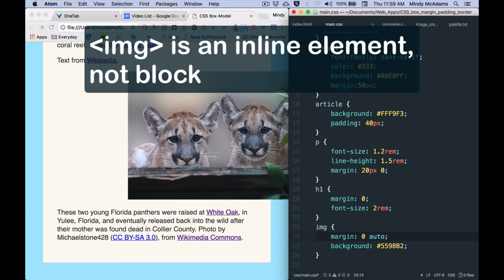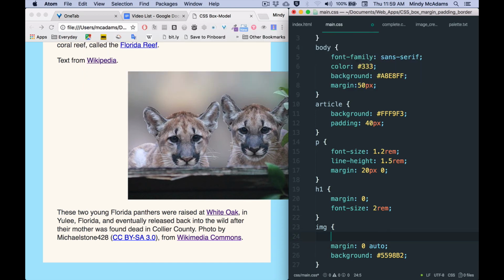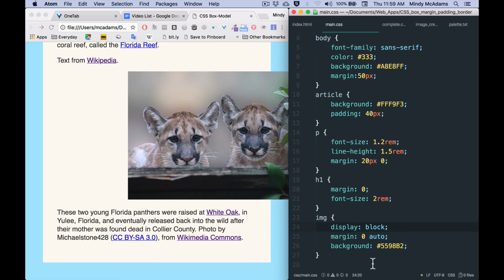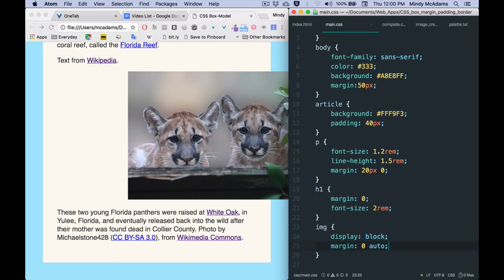Are we stuck not being able to center our images? No, we're not stuck. We can use the display property to change an inline image to a block. And what I've just shown you is the perfect way to center any element that you need to center. You make sure it's display block. If it's already block, don't put that. It's already okay. But images, you have to write that. The margin can be either 0 auto or just auto. And it doesn't need a background.